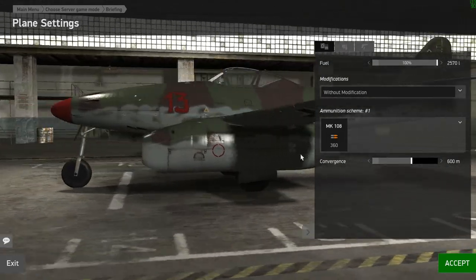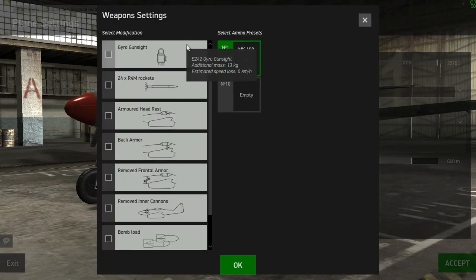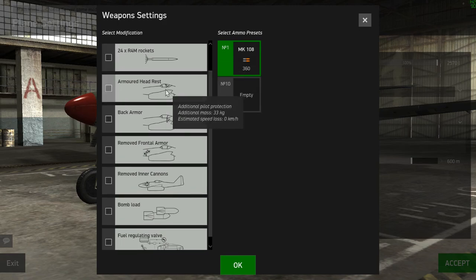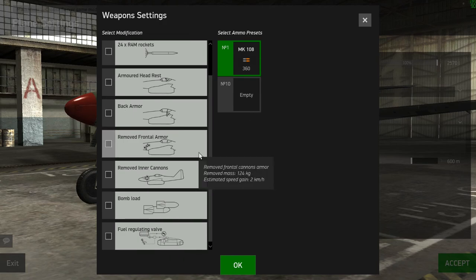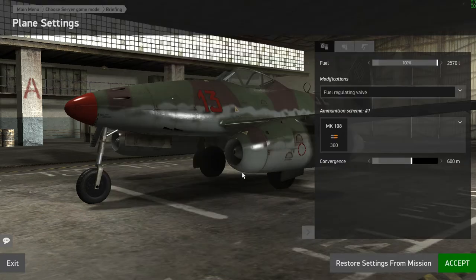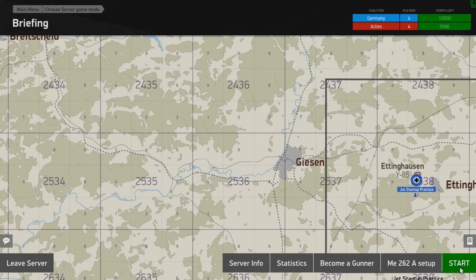And here in Setup, there's one very important modification we do before we start the engine startup guide. Click on Modification, and here you can do all sorts of things like have general gun sight, rockets, additional pilot protection, back armor, and all that. The most important one you need is towards the bottom, the fuel regulating valve. What this prevents the engines from doing is catching on fire from sending the main throttle too high. You want to click on that and press OK. And since this is just an engine startup video, you don't have to worry about fuel or anything else. Just hit accept, and then click on start.